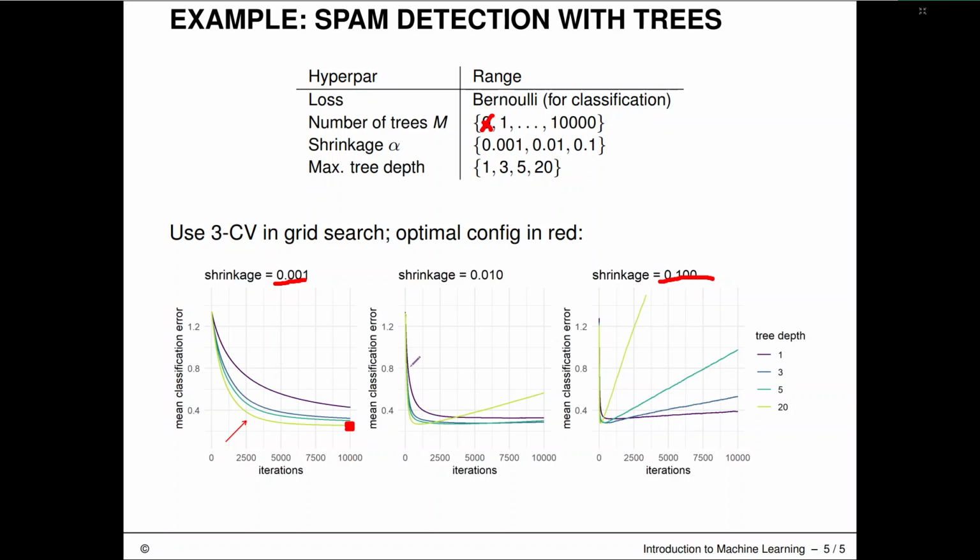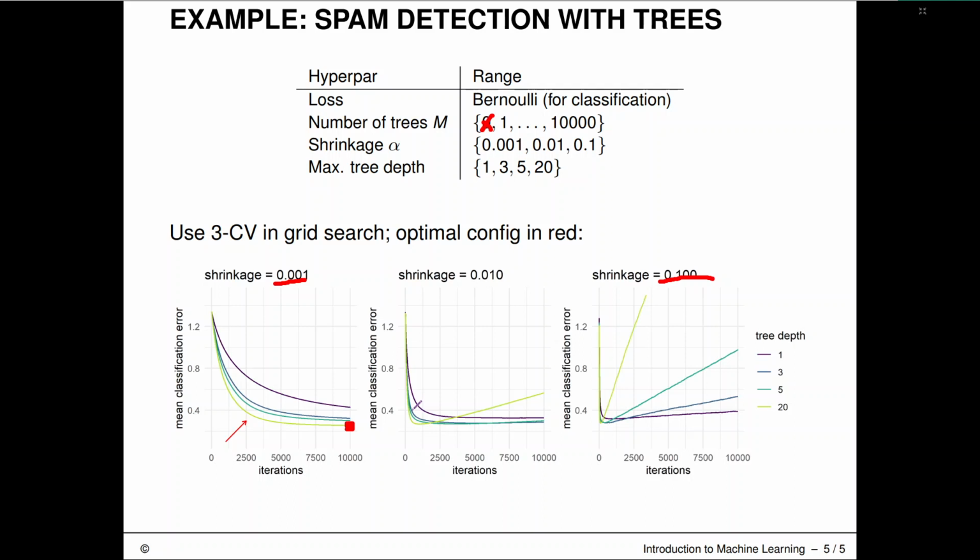But if you begin to go to higher learning rates, you can also see that if we are not careful here, we can also quickly overfit with these very, very deep trees, and sometimes we can overfit quite quickly. I guess the effect of the number of iterations is also clear. We see this usual U shape, especially here and here.